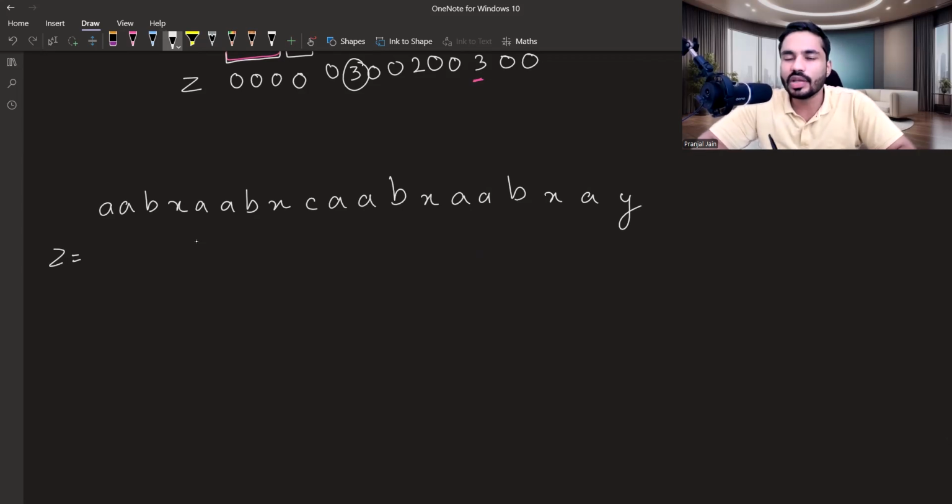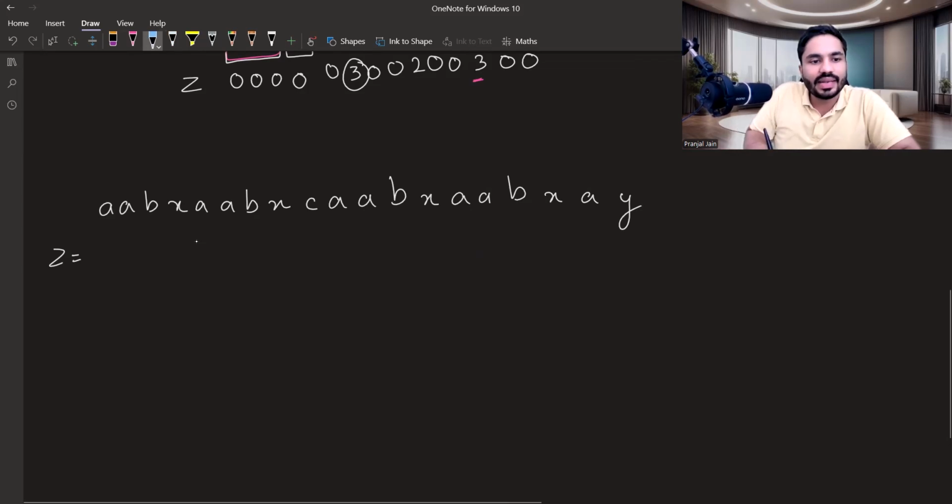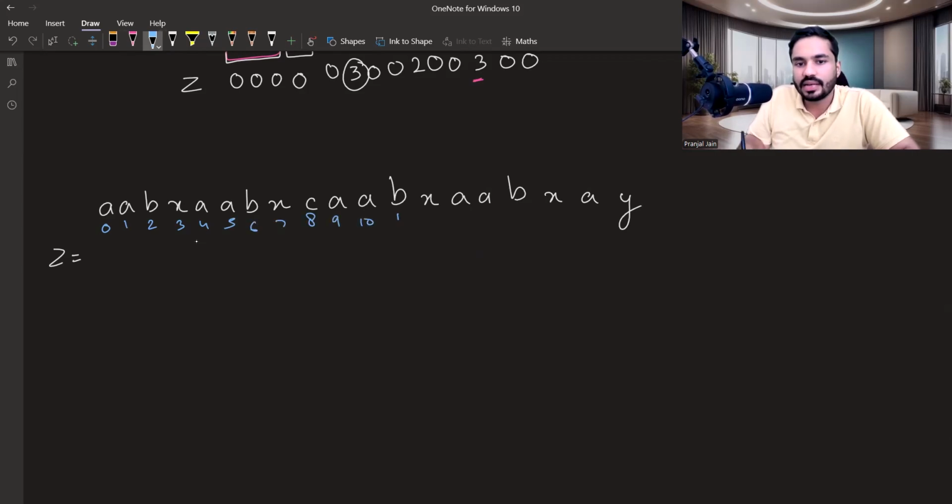Look at it very carefully what I'm going to do next. Okay, so let me write the indices 0, 1, 2, 3, 4, 5, 6, 7, 8, 9, 10, 11, 12, 13, 14, 15, 16, 17, and 18. Now on index 0, you can write anything, it doesn't matter. So we'll just start with a 0.